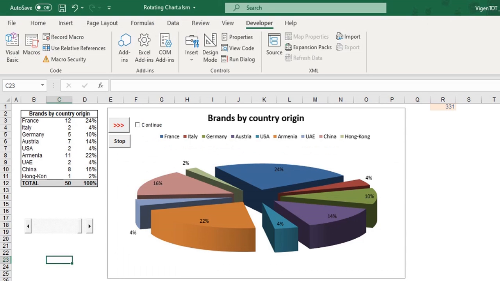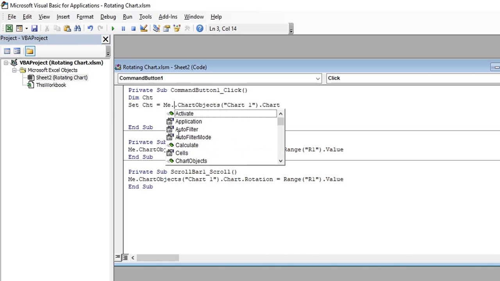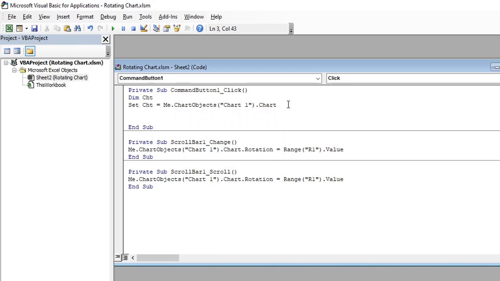Actually, this is not the actual name of the worksheet. In the project here we have sheet 2, but the user name is rotating chart, while the programming name is sheet 2. So we could even say Worksheets and then refer to this rotating chart user name. But anyways, let's not complicate things. Me will work just fine because we are in the same worksheet object.